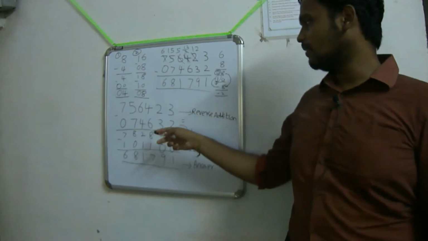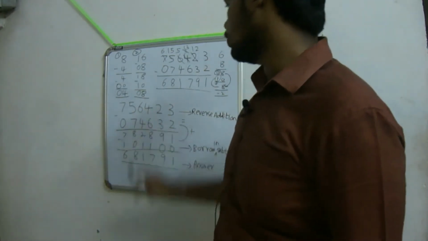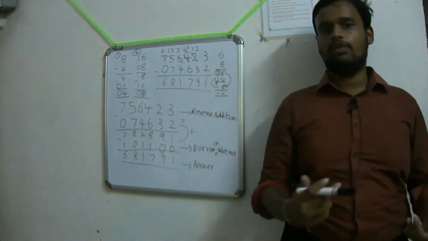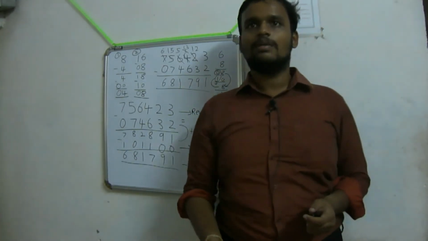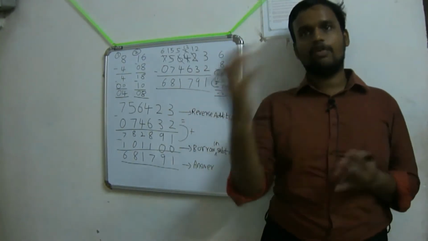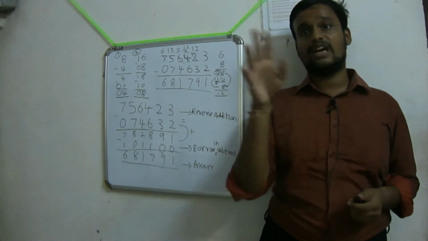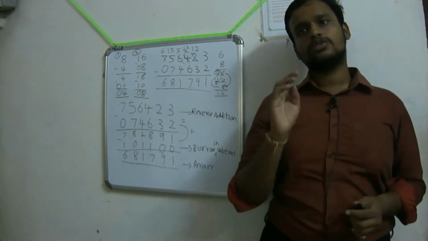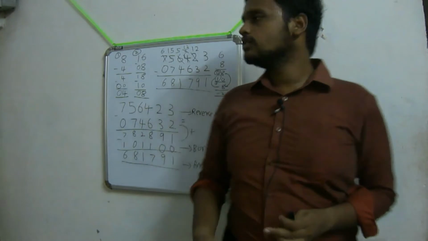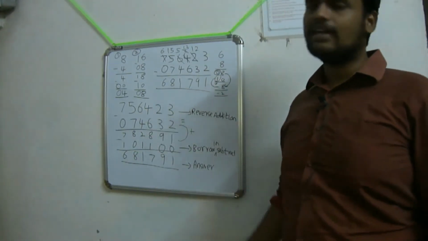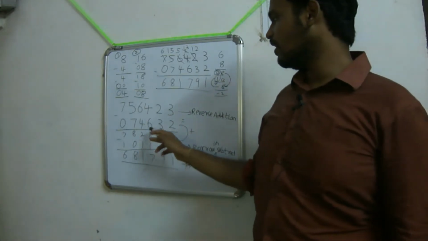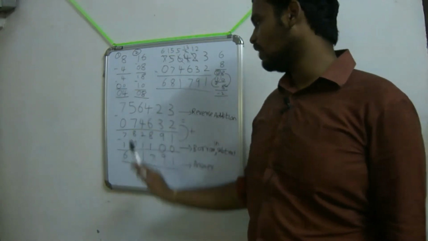The next we come here. 6 and 4. What plus 6 gives you 4? As the upper number is smaller and the lower number is bigger, again you have to think, after 4, in which number the last digit comes as 4, which is 14. So 6 plus 8 gives you 14, so you can directly put down 8. That's easier. So the 14 will be there, so again 1 will be the carry.